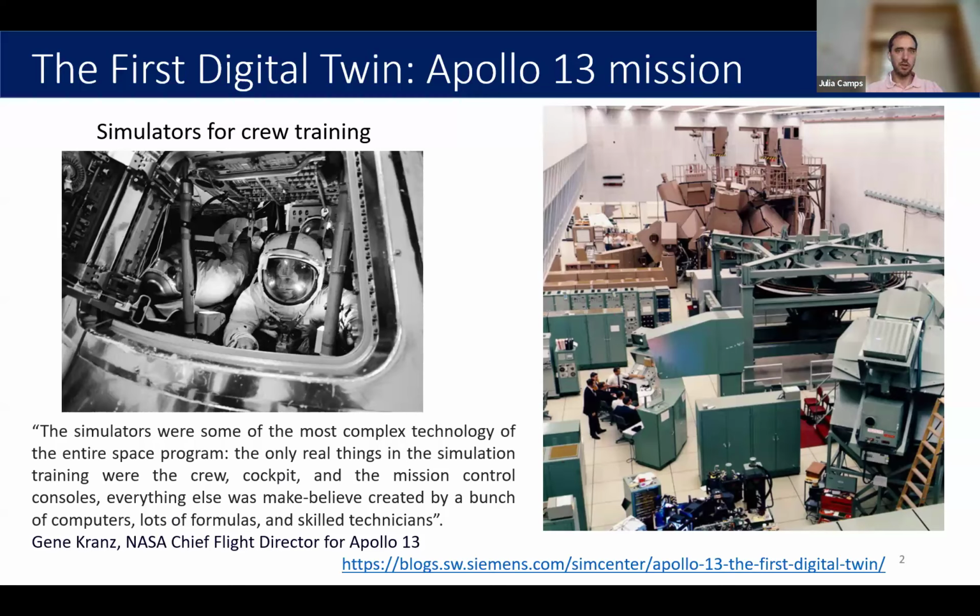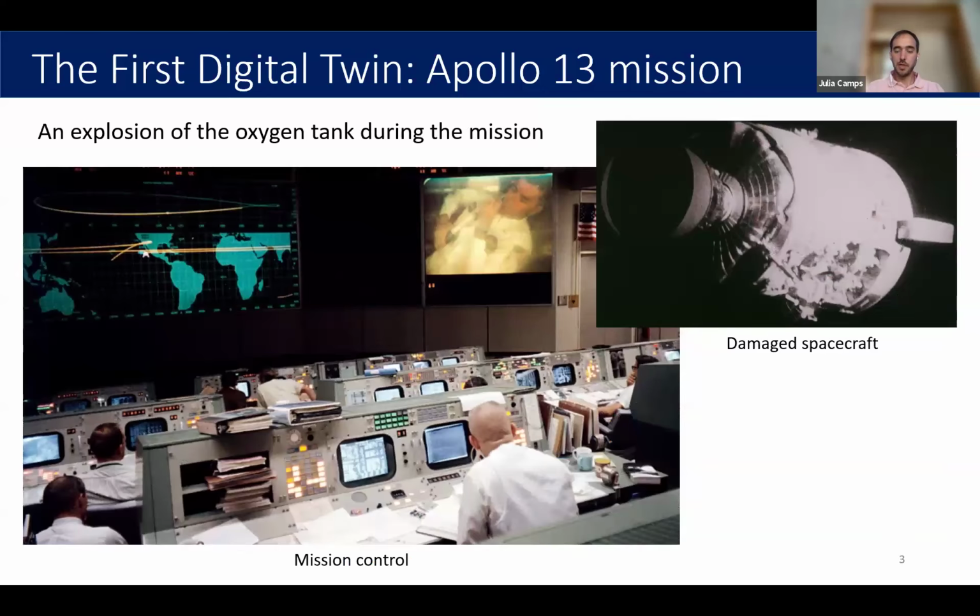So they had the simulator for the Apollo 13 mission, but why do we call it a digital twin? Was it new for this mission? And the answer is no, it wasn't new. It had already been used in previous missions. Maybe now it was more sophisticated, but it was definitely not something that was completely new. So what made this the first instance of a digital twin that we can agree on is what happened during the mission. During the mission, there was an incident.